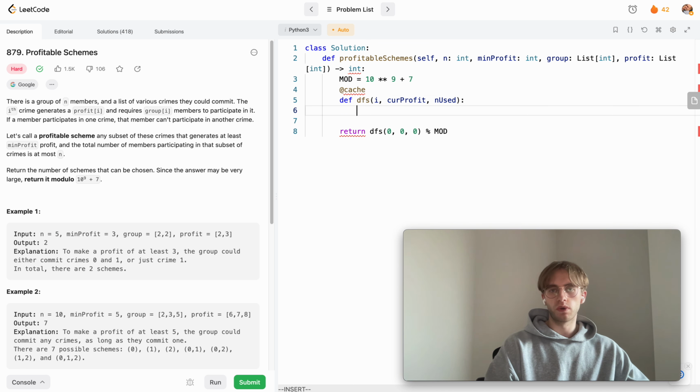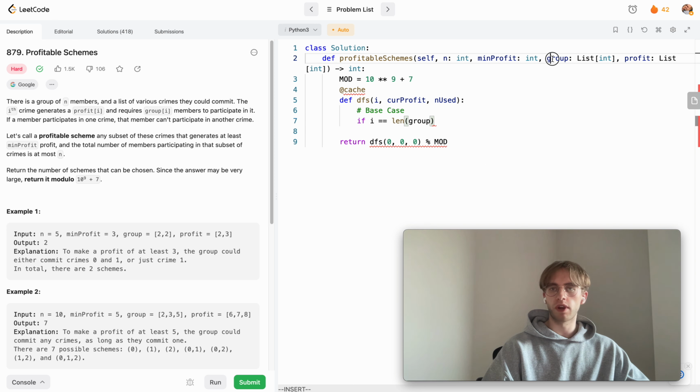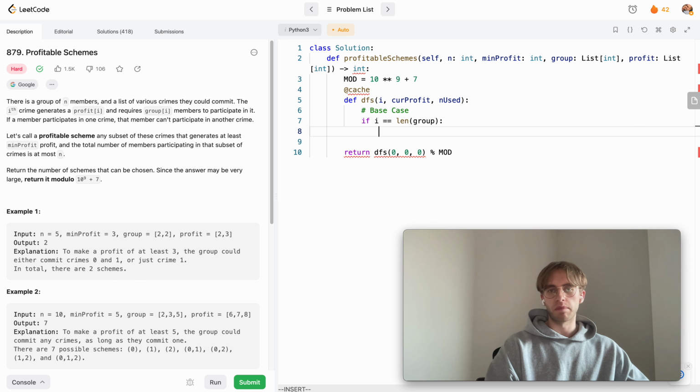Okay, and so we want to do our base case here. And so what that's going to be is, okay, if I is equal to the number of schemes that's given to us, which we can use either the group array or the profit array to give us the number of schemes. So that means, okay, we ran out of schemes, so let's return and propagate upwards that result that we achieved.